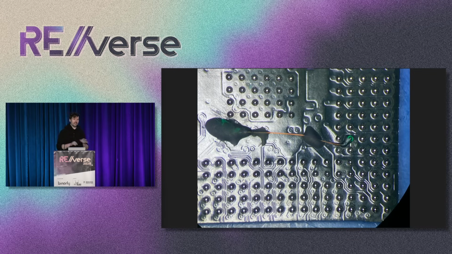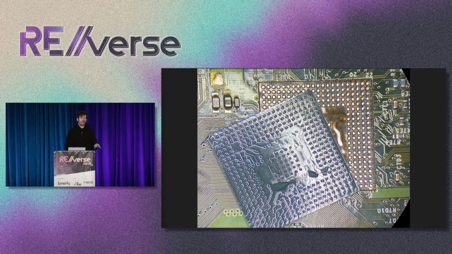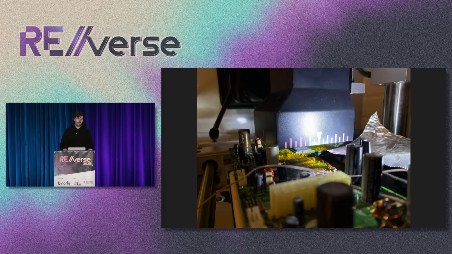I then masked it over again with some more stuff, because not only have I now done this bodge, but I also have to get the chip back on the board. And so this is a BGA chip, which means I need to put it under this BGA station. And this ignores the whole me taking the chip off, trying not to kill it, and getting it reballed and everything. But at this point, I'm putting the chip back on.